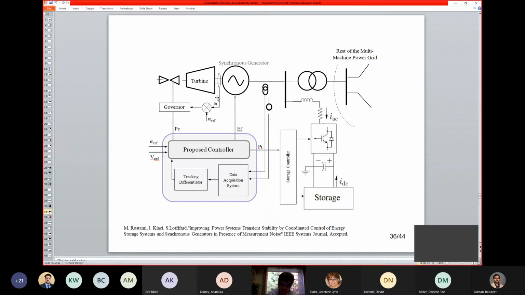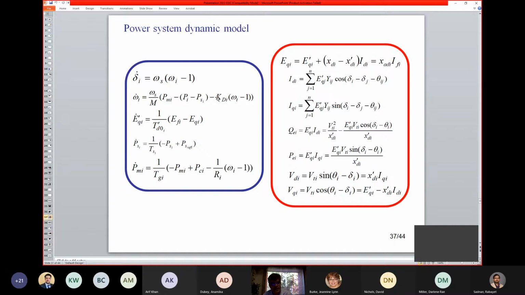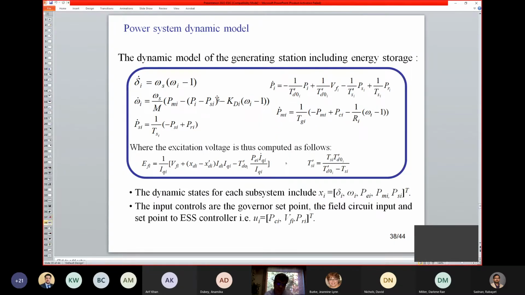Some people work on the single machine infinite bus, but we already know that in a power grid with multiple machines, that doesn't address the problem well. Therefore, we had to develop the multi-machine solution. But once you go that way, the problem is how to develop a decentralized controller. We worked on that and developed a decentralized model for the controllers. Once we developed this model, the rest is how to utilize it for controllers.